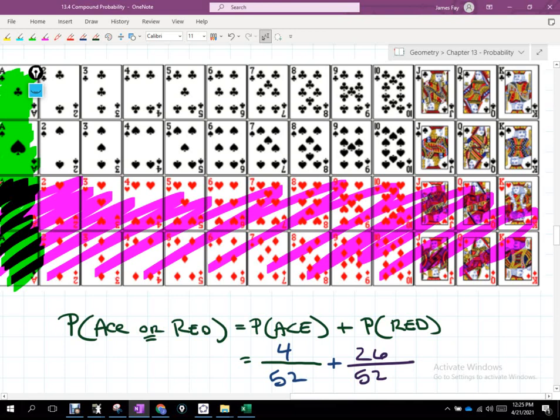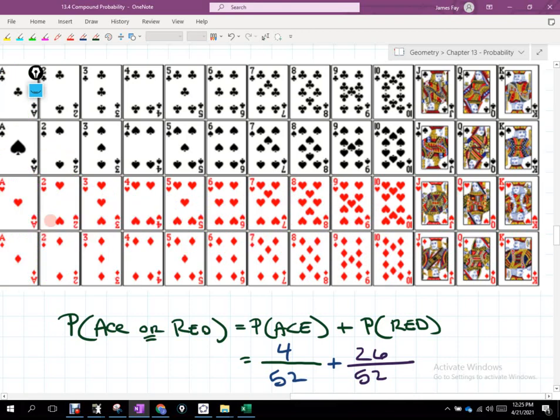So these 2 cards right here, let me just highlight just those two cards that we're talking about, right? That card there and that card there, they both got counted because they were aces. They got counted one time because they're aces right here, right? But did they get counted once here as well because they were red? Okay. So if I were to leave this as 30 over 52, that is an incorrect probability because those two cards, what I am saying is that those two cards are now more likely to be chosen than any other card up there. Does that make sense?